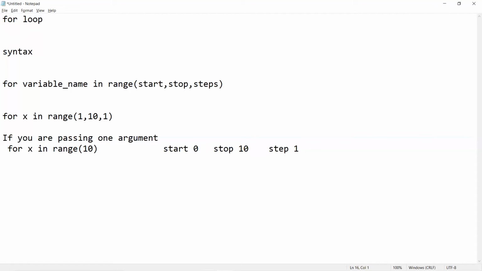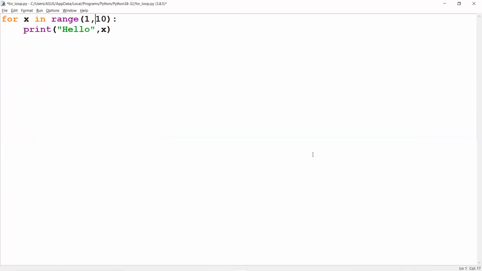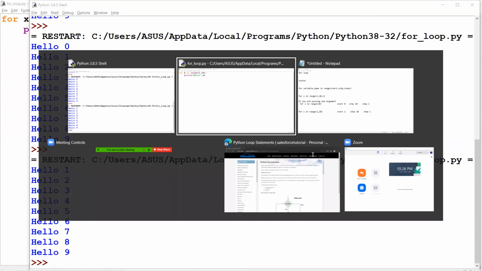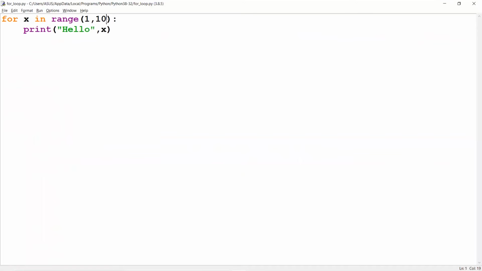For x in range 1 to 10 means the start value is 1, the stop value is 10, and by default the step is 1. Let's see: 1 to 9.